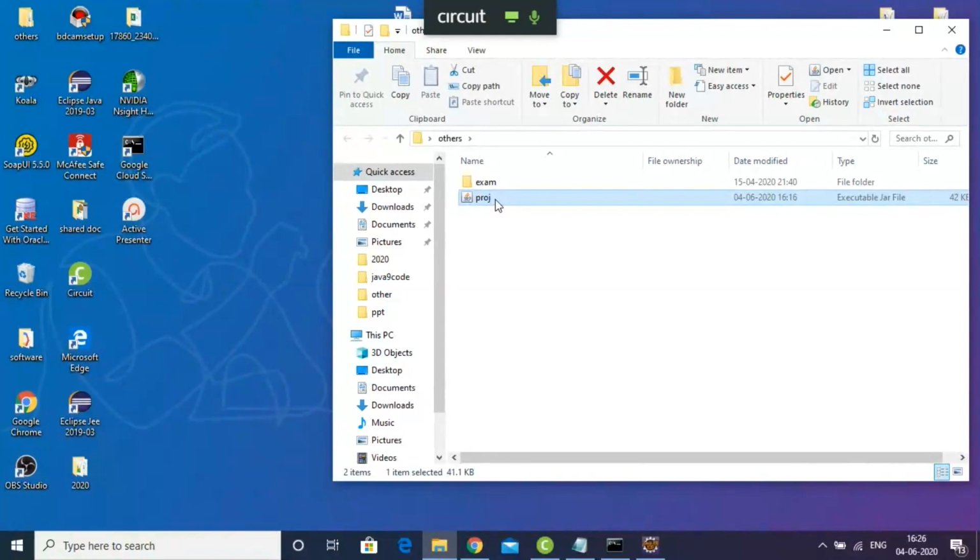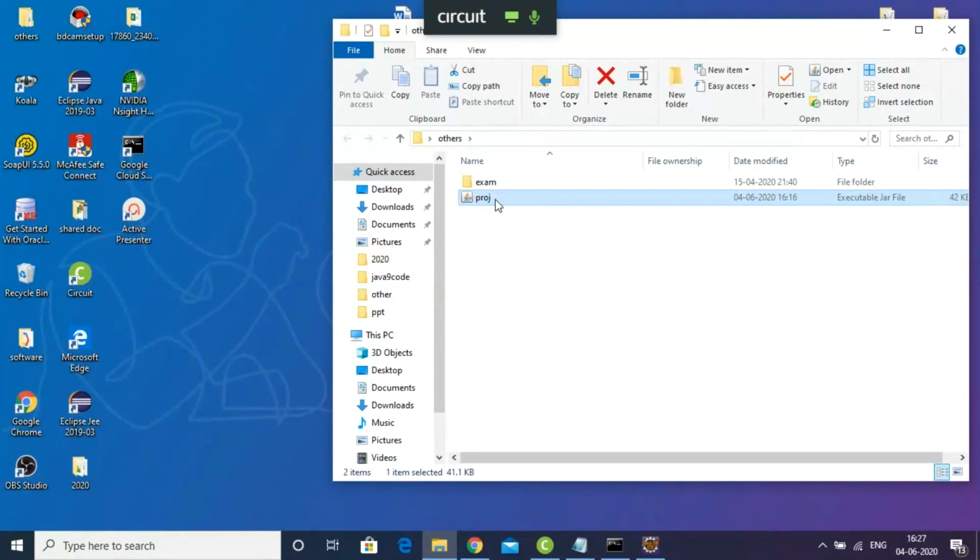Correct? So when I'm going to work using this jar, if some .class file is not available, I will not get that error before starting my execution.